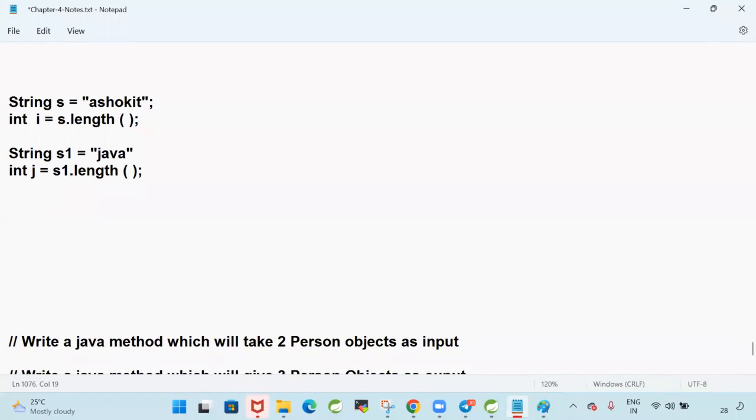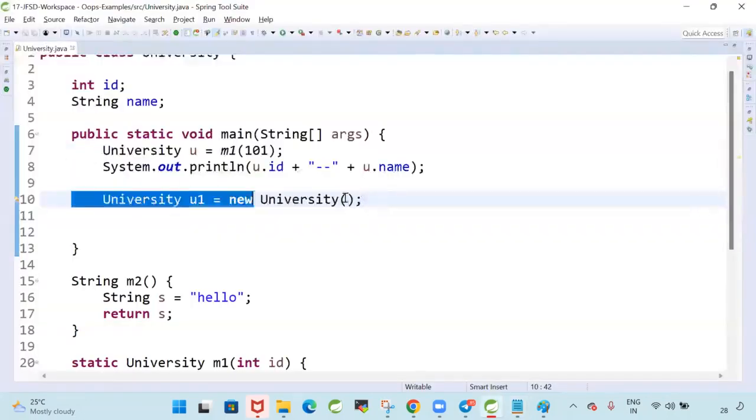Instead of this, if I do like this, substring method is returning what? String only. That means whatever output you get with this method will be stored into S1. Got it? Now similarly, let me go here.